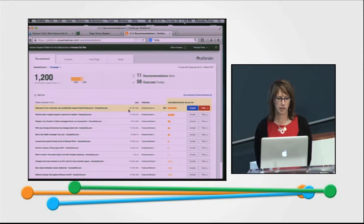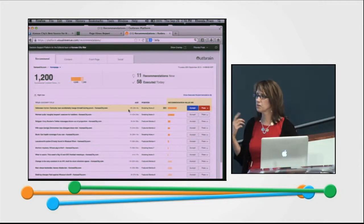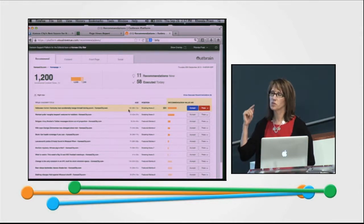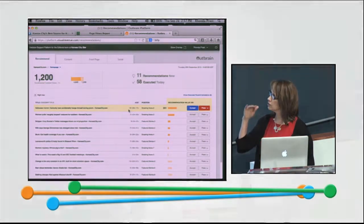So I always look at the value up at the top left, the total value. And as we've become more used to the tool, that value has dropped because I think we've become better at using the tool. And we've tried to anticipate some of the moves that Visual Revenue would already suggest to us. And so we found that usually the incremental views, the content views, recommendation views are usually around this number or much lower. Whereas when we first started, they were pretty high, and we would take a lot of those recommendations.